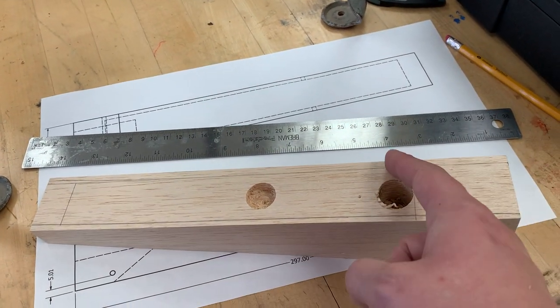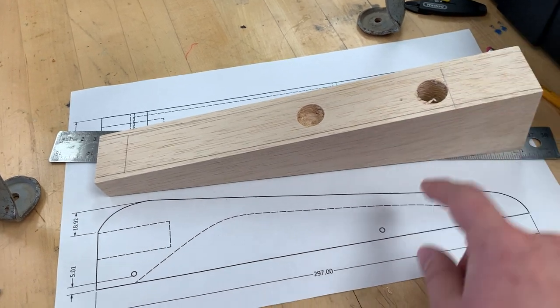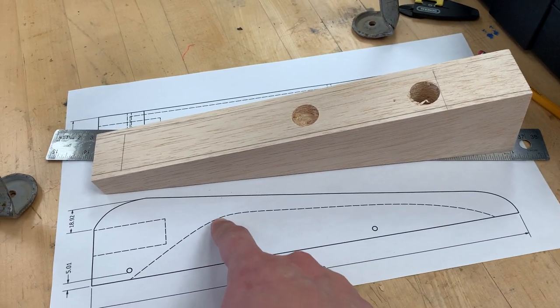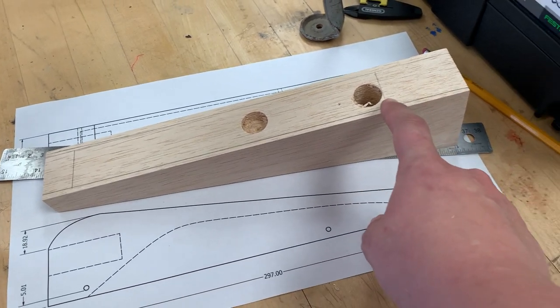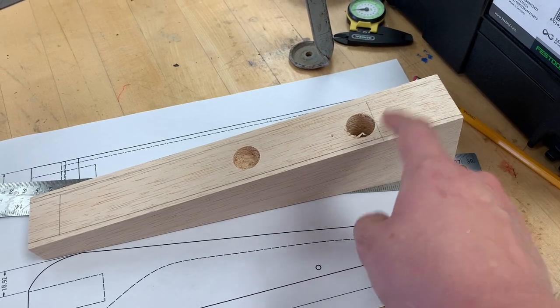I flipped mine to the bottom and I sketched out where I need to make my shell. I've also taken some measurements so I know that over here my shell needs to be about 10 millimeters deep, and at its deepest it needs to be about 30 millimeters. I've also marked off where my cartridge hole is, so I know that as long as I do not go into this zone, I will be good to go.